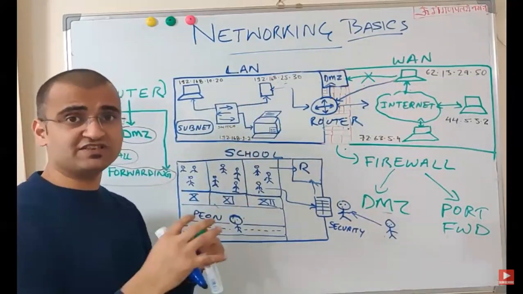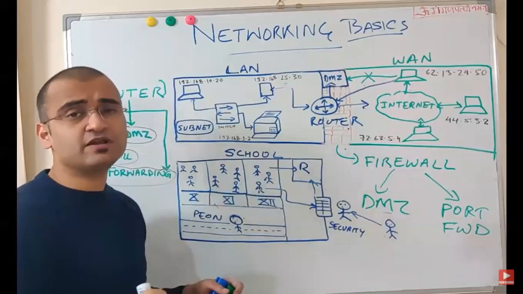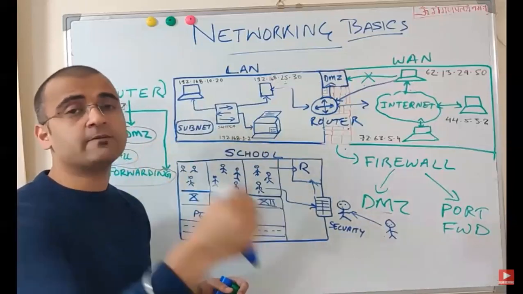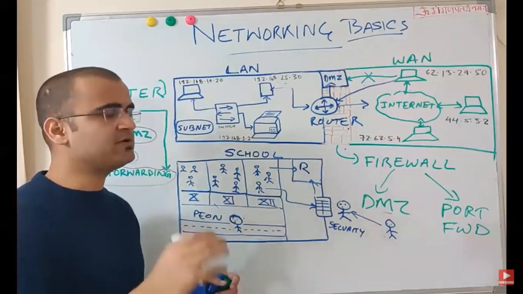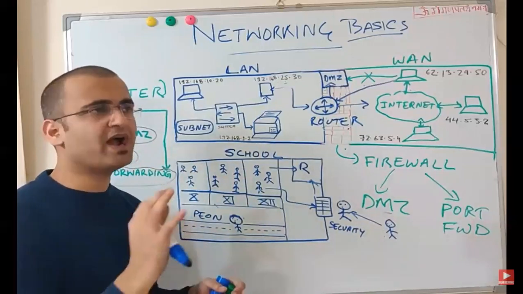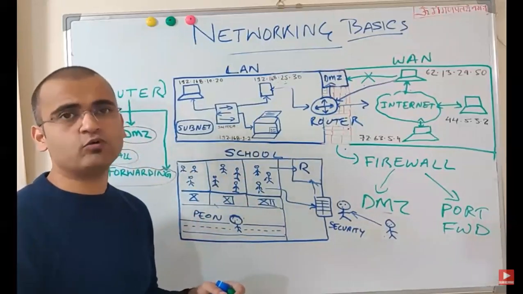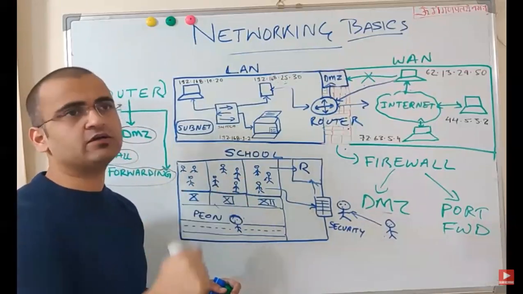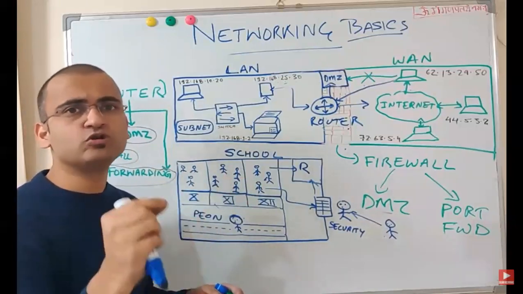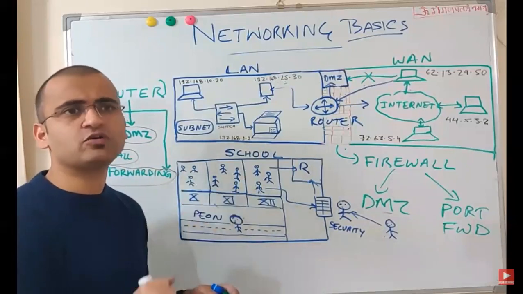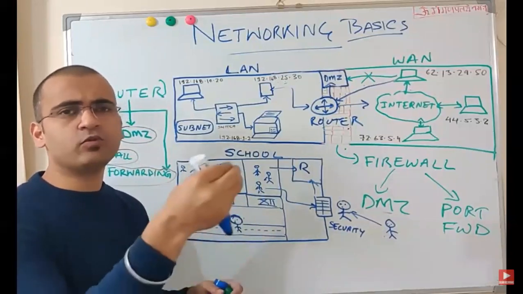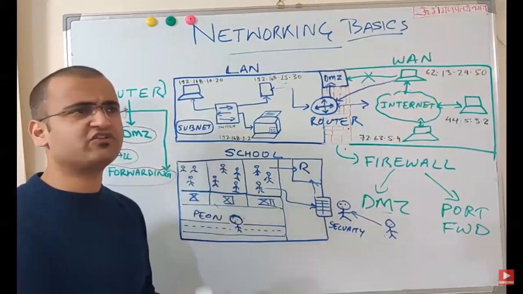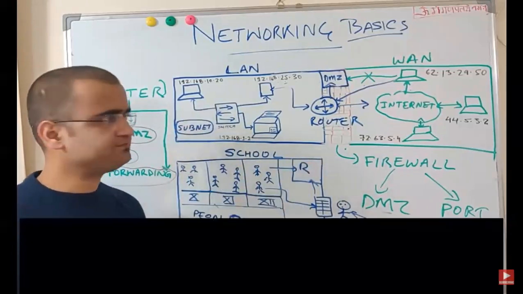Any machine in the network talks to different machines through different ports. So take for example, whenever you hit a website on the browser, by default it goes to the web server default port, which is port 80. You hit a Tomcat server, it goes to default 8080. If you want to connect to an Oracle database, the default port is 1521. For every application, you need a port to communicate.